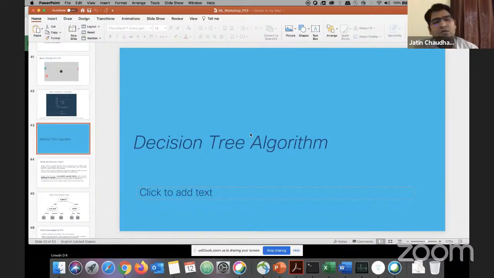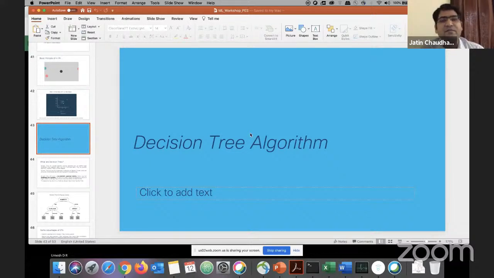Then you will do that, and if you formalize this well enough, you will come at a decision process. It will be like a tree, not the usual tree, but the tree that we see in computer science with the root on top, and then you have branches coming out, and then you have leaf nodes in the end. So decision tree is nothing but exactly that.